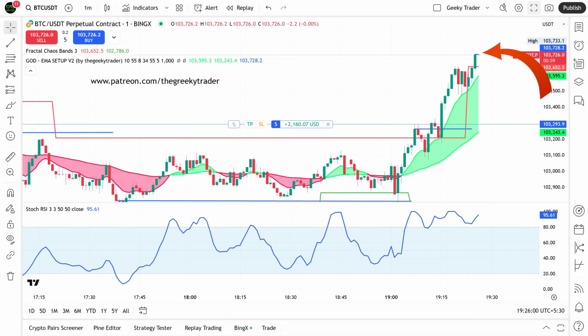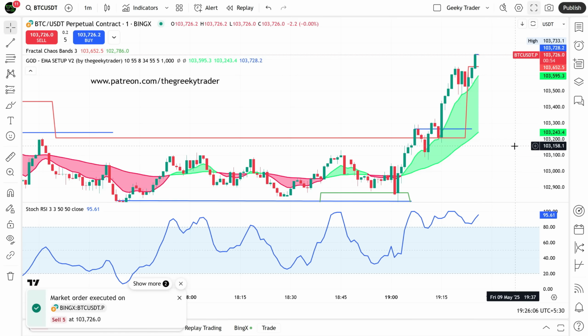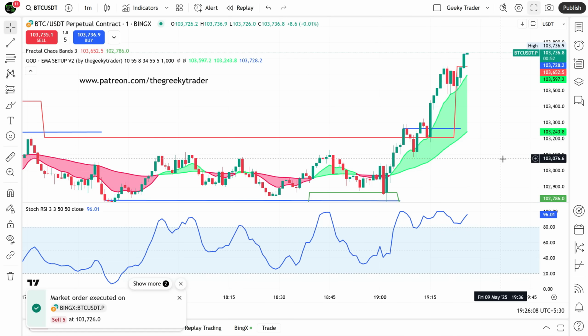If you see here, the blue line has just formed again, which means it's time to close the trade and book our profits. No need to get greedy or wait for more. We followed the strategy, we got a clean entry, and now we're exiting at the perfect spot. This is how we protect our gains and trade with discipline. So I'm going to close the trade here and happily lock in the $2,000 profit. Another win in the books. All thanks to the power of our EMA script and a clear mindset.